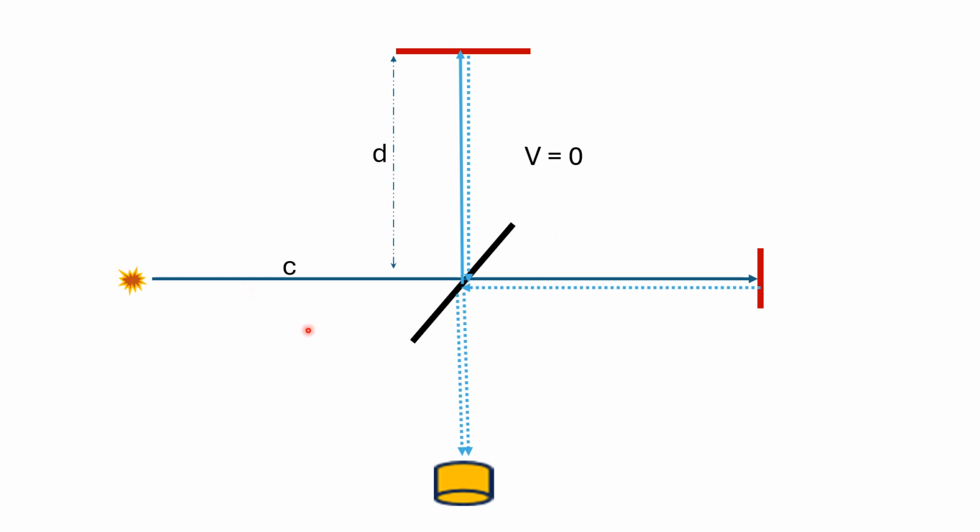This is a depiction of the Michelson Interferometer. Here it is not in motion. When it's in motion, it's static on the Earth, and the Earth is considered to be moving through the so-called ether. And the Michelson-Morley experiment was to determine whether or not there was an isotropy in the speed of light.